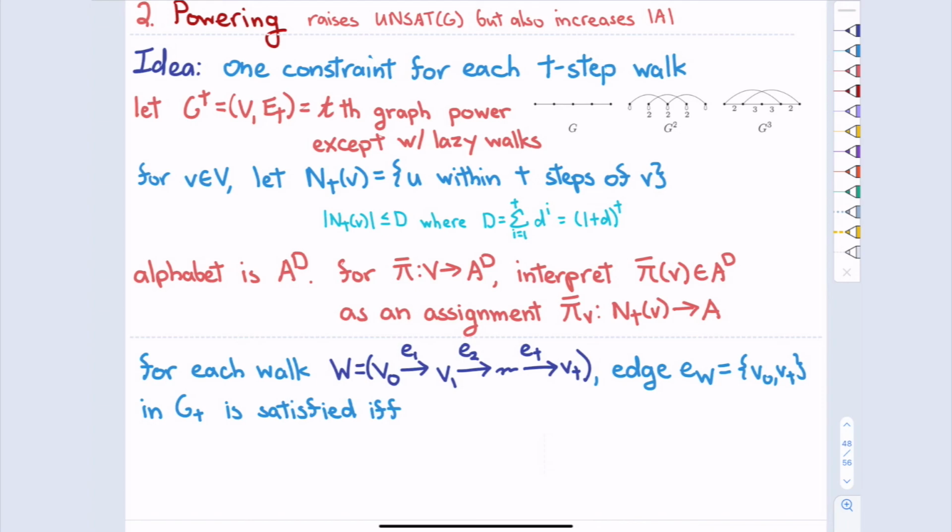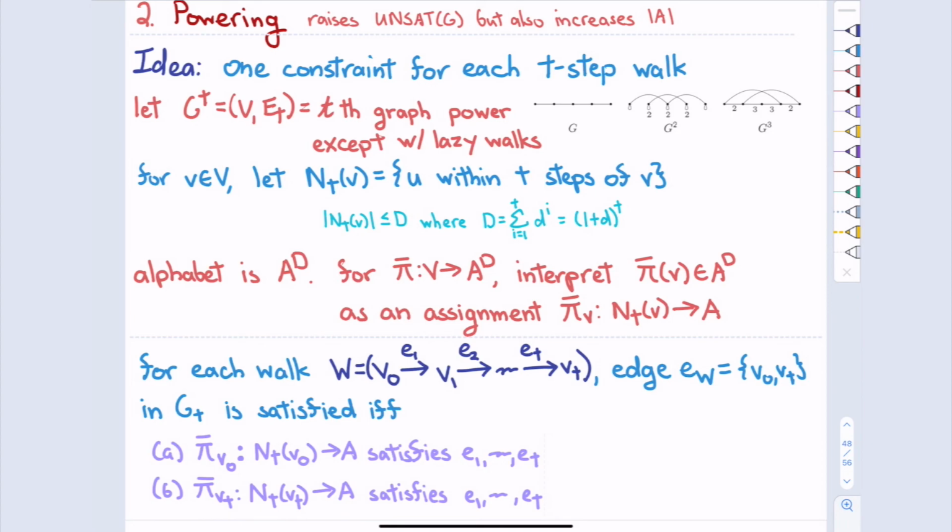We can extract out the alphabet that has been assigned to the steps. Locally, they each have to satisfy the constraint. Good, so we can look at v0. And v0 in the new graph is assigned a ton of letters, but all these vertices are within t steps of v0. So v0 has some idea of what v1, v2 are. So v0's lettering gives a single letter labeling for all of these vertices, and I can check all the constraints for v0's big labeling. But it's not just v0. Also vT, its local assignment gives values to all of these, so we can check all of those as well. So that's the first thing.